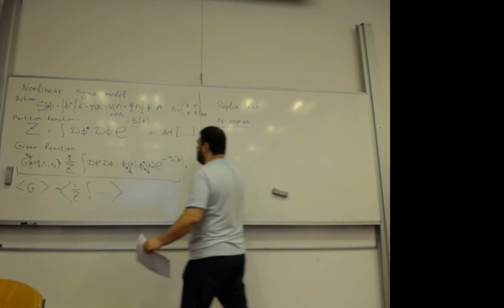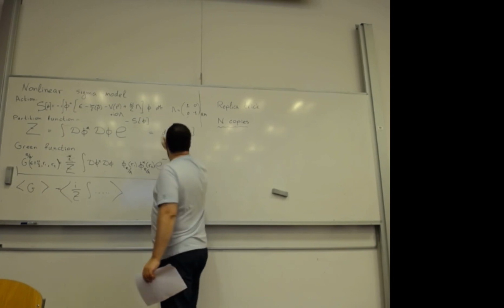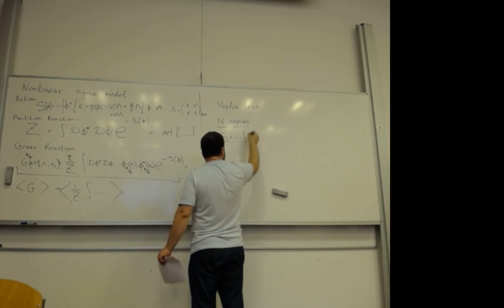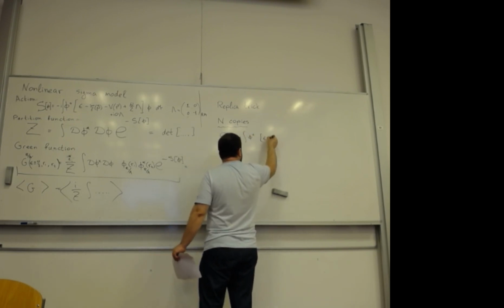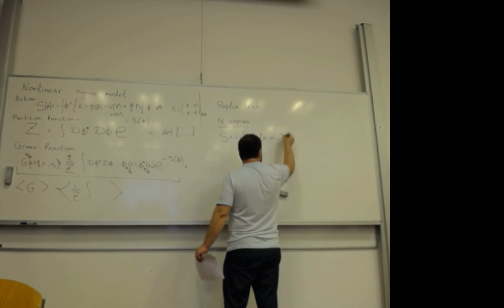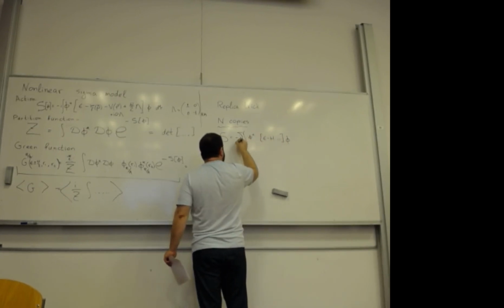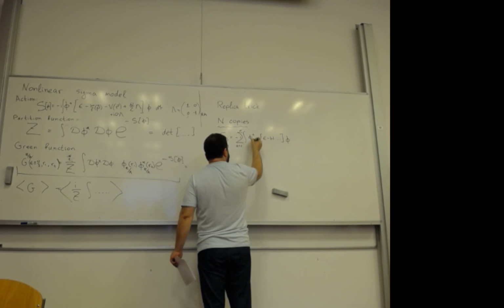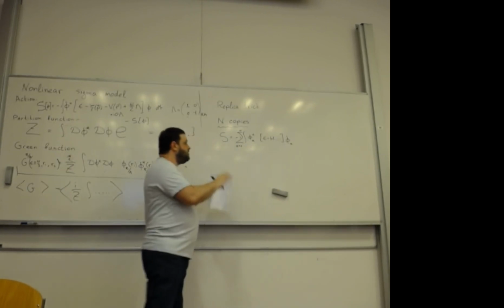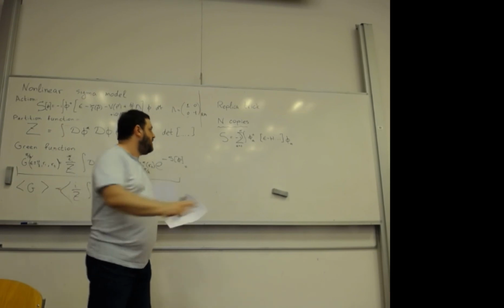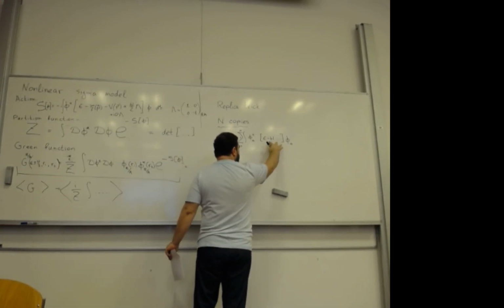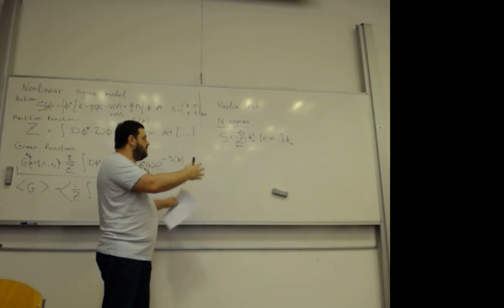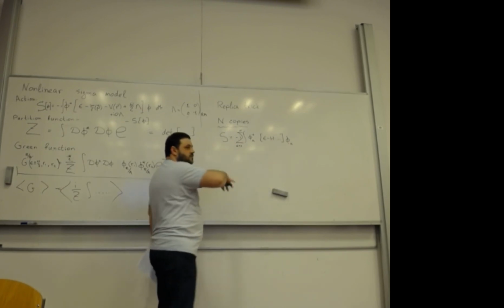n identical copies, and then we will say that now the action is the same as minus i integral phi dagger, epsilon minus Hamiltonian, times phi. And here we will have the sum over index A that goes from 1 to n, phi dagger A, phi A. So the action is the sum of the action for each replica. Each replica will have its own field phi, but the Hamiltonian, the potential, everything is the same. So if these phi's would be the same, then the action would be just multiplied by n.